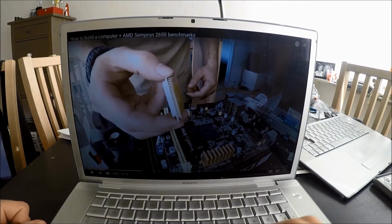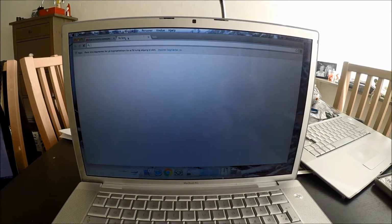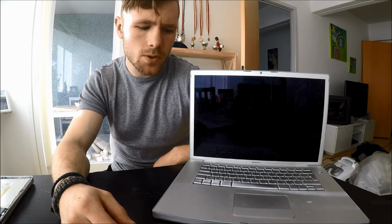Yeah, I'd say that runs pretty well. Alright, let's see what it does when we open some more tabs. A bit slow to load. Still a little bit slow, but nothing too bad actually. So yeah, for browsing it's doing pretty fine. Alright, so browsing did pretty well.